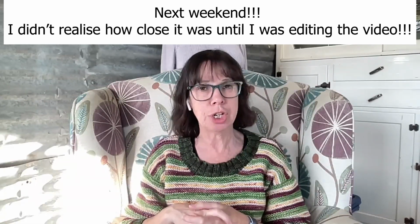And look, I'm pretty much done for market. So I think the next thing that I have to actually do is what I talked about last week, which is do all of the repacking and deciding how I'm going to be displaying my stall at the Victorian Hand Knitters and Crocheters Guild market at Marybeck, the Coburg Town Hall, which is the 1st and 2nd of June. So please make sure that you put that one in your diary and you come along, because I think it's going to be a great 2-day event with stacks of really good vendors and a really good place for lovers of yarn and fibre to be.